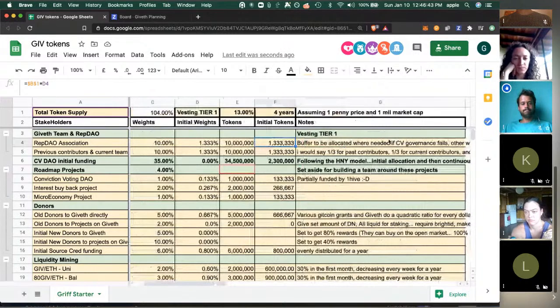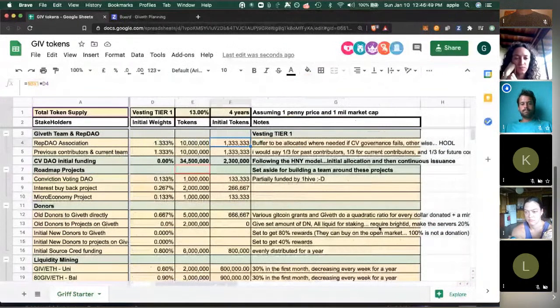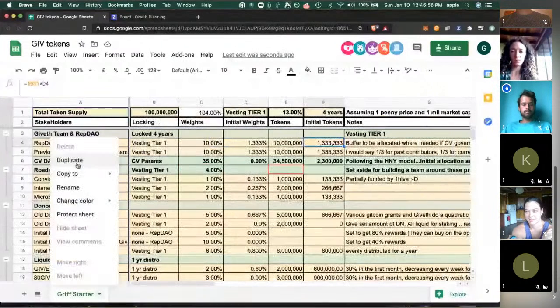It's very easy if you want to take a crack at it. I know Willie has already done this probably. And I'm sure other people might be curious to say, yeah, Griff, giving 10% to the team isn't enough.